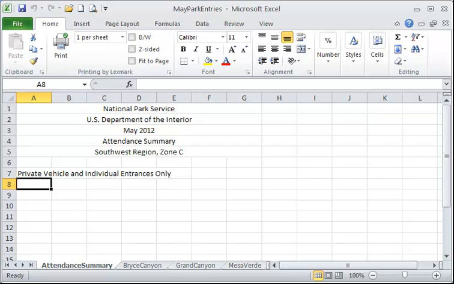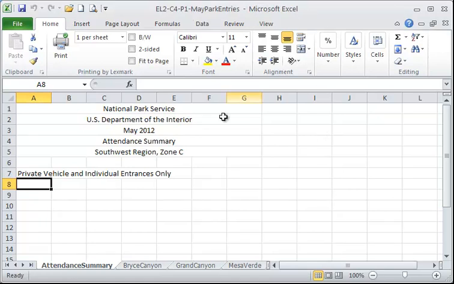We're going to begin Project 1 by naming some ranges, editing some named ranges, and then we're going to look at finding totals for numbers and data within a workbook and also between workbooks. So as you can see, we'll be using 2 or 3 different features here in Project 1 to consolidate and pull information together from other areas within a workbook or other workbooks. Project 1A asks that we open up May Park entries, and we're going to save that as Excel Level 2 Chapter 4 Project 1 May Park entries.